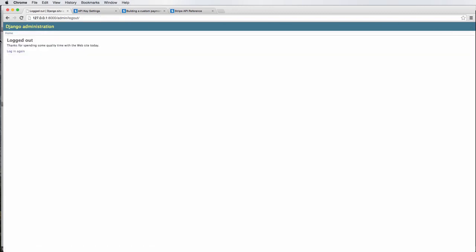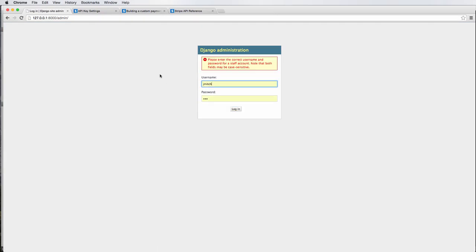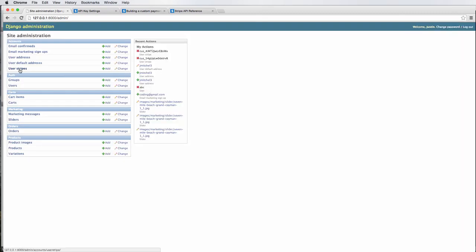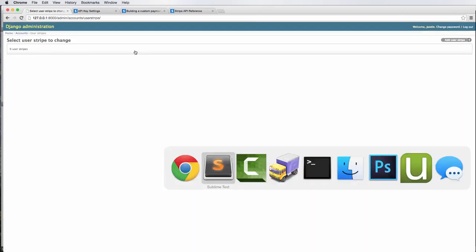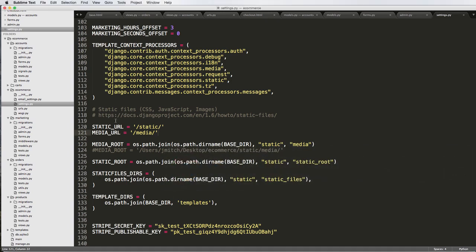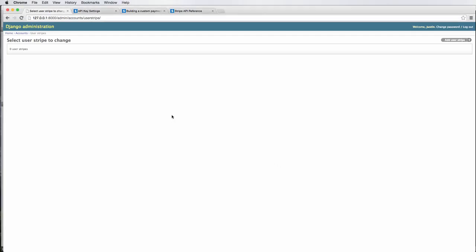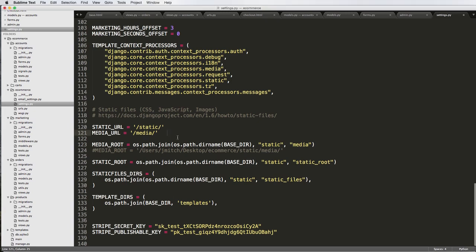And what we're going to do now is log in as your user and user Stripes. It's still not creating that user Stripe. Because if you remember, we switched it from when they log in to when they are created, so when the account is actually created. Now, long-term, that will work really well. But for testing purposes, it didn't actually work for us because of what we just did. We changed our API key data, and we also deleted all the data in our Stripe account.